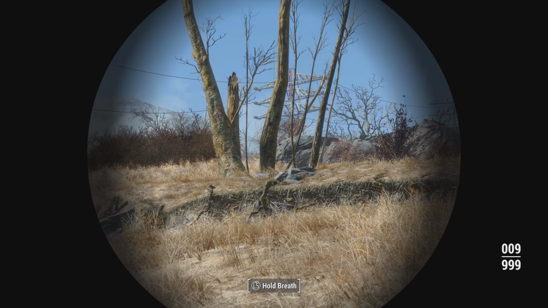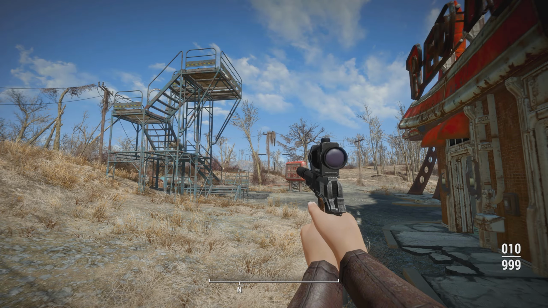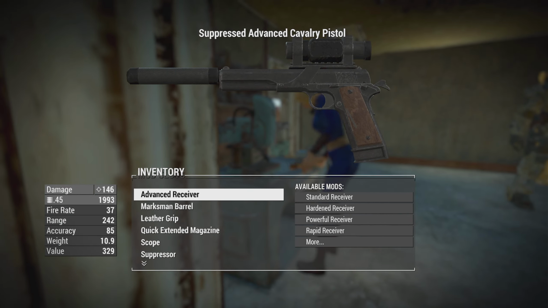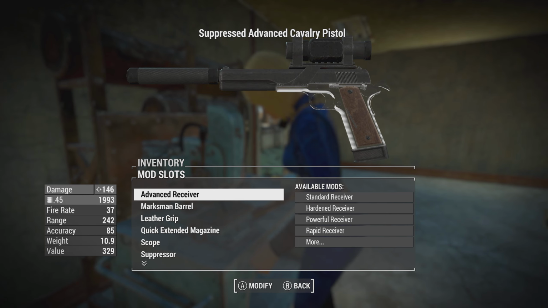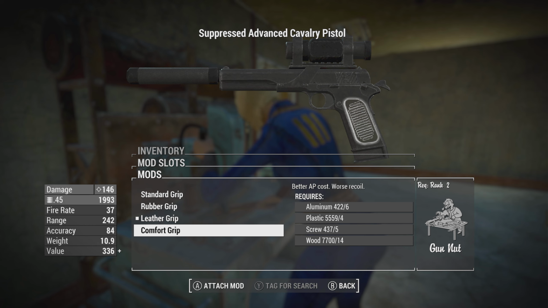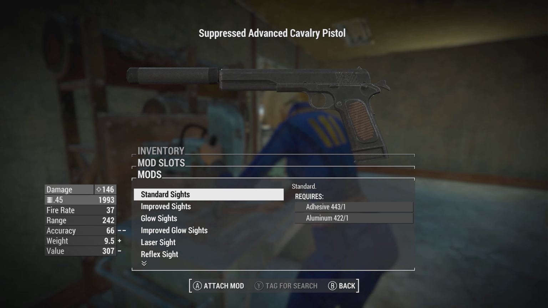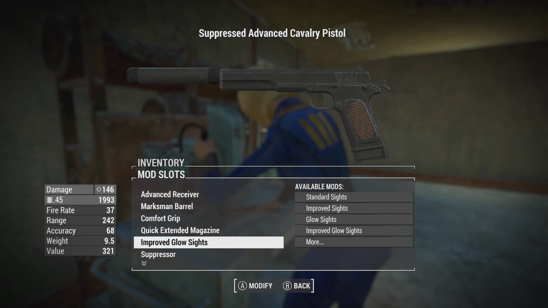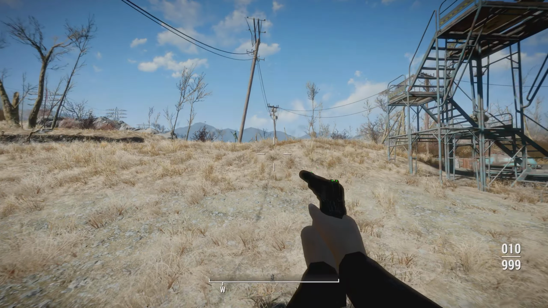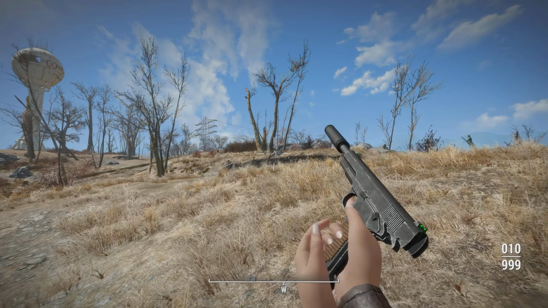You could be very efficient about that. That's not my particular preference. I still think, obviously, you have to go advanced receiver. The increased damage is too important. I think you might want to go marksman barrel. You don't really need the leather grip. You could probably get some of that AP cost back with that comfort grip. I would take the scope off because that's also increasing AP cost. I would just go with glow sights. I'd probably leave it suppressed, just because the sneak attack critical benefit is probably too high. And you don't really need the extra range. And this is probably how I would design the pistol.